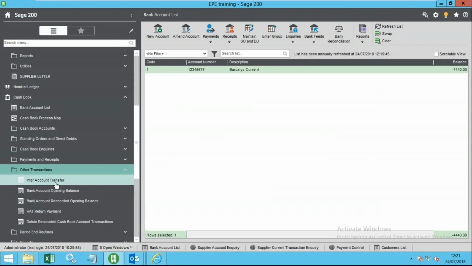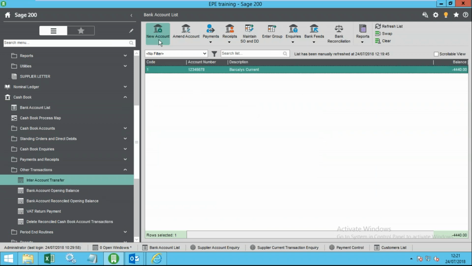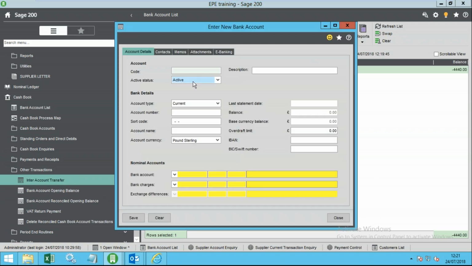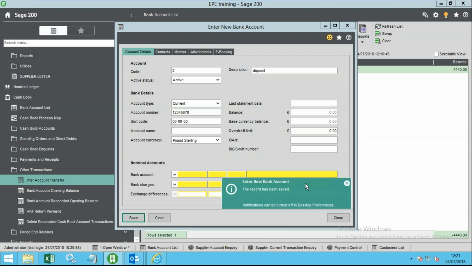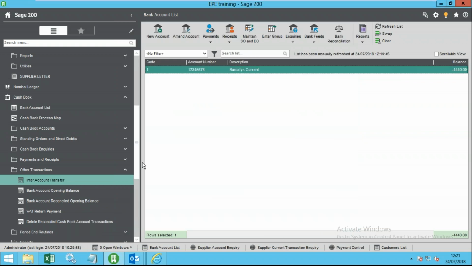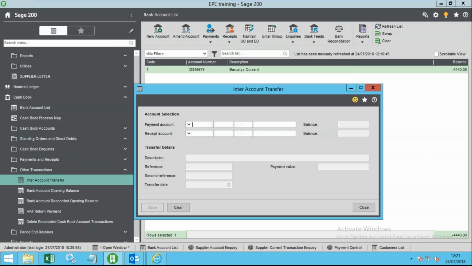You also have an inter-account transfer. So if you had two accounts, you could transfer funds between the two. So if we've got a deposit account, we can do a transfer.